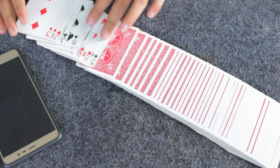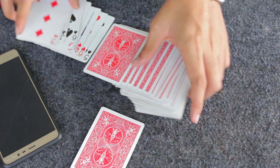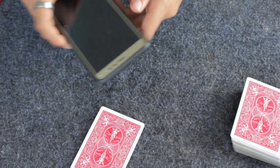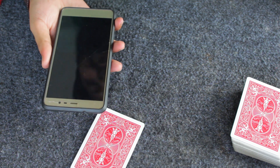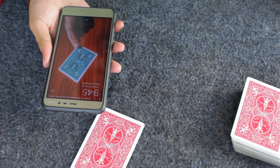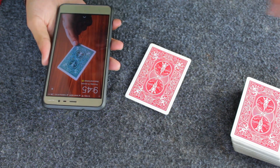Now if I spread the cards you'll be able to see that some cards are face-up, and after that this is the first face-down card. Last night I actually took a photo and set it as the wallpaper of my phone — that is the lock screen wallpaper. It looks like the back design of the cards but it's a little bit greenish.